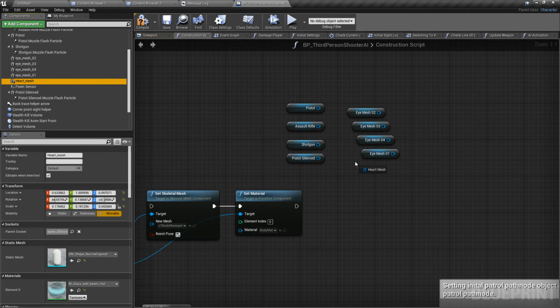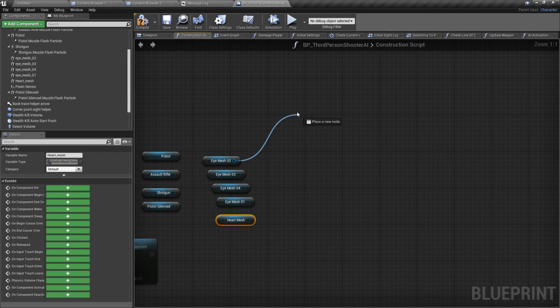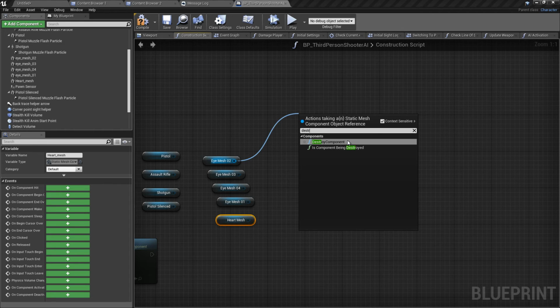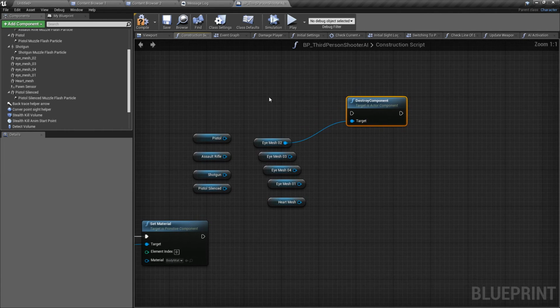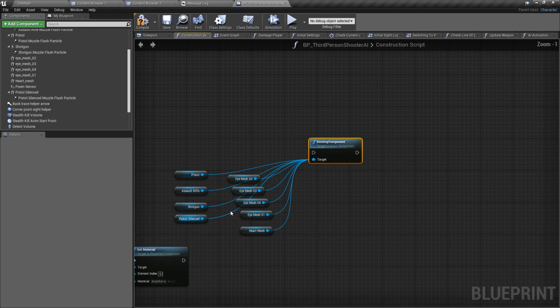Heart. Yeah, and I guess this is it, like the eyes, right? And yep, and heart, yeah. Okay, so now, let's see, it's like Destroy Component. Okay, and we need to plug everything here. Yeah, so it'll be destroyed after this, when this guy is placed in the world.